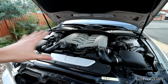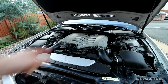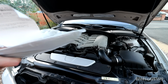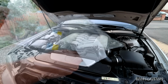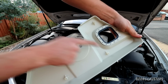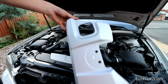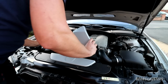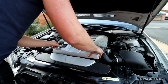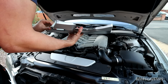Okay then, so everything is now back in place, nothing's missing, and now for the satisfying part of installing the new engine cover. So these were the tabs that were broken off of the old one. As you can see, look how clean this new one is. Okay, now that oil filler cap, I'm guessing has to go on afterwards.